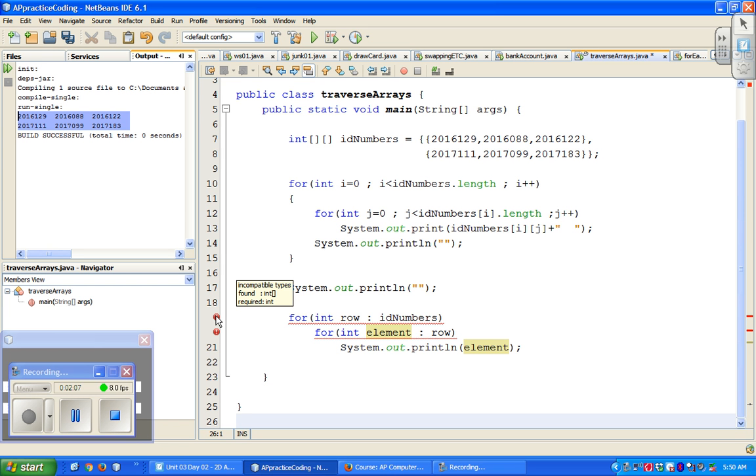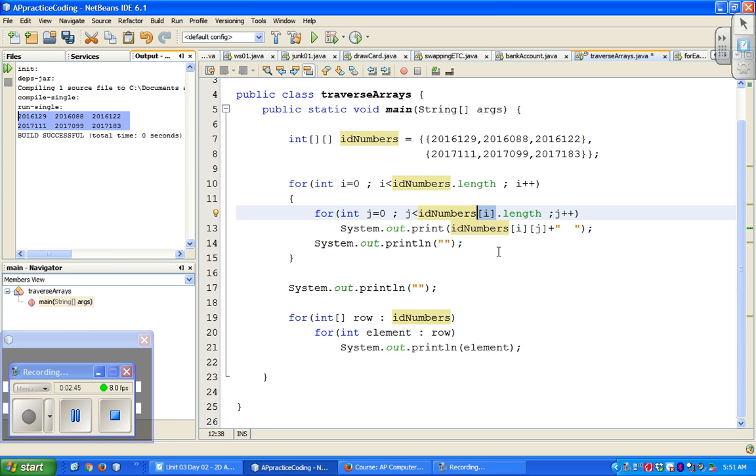So that's the main structure, and of course when you see an error you can look at what's going on. It says incompatible types, found integer. The issue here is that I have to remember the row-column idea, because currently, with what I have on the screen, I haven't treated this like a two-dimensional array. I've actually treated it like a one-dimensional array. When we did the for each loop, it's kind of tricky because we had to throw this in here because we were trying to count which row we were in. Remember, I was the row tracker here.